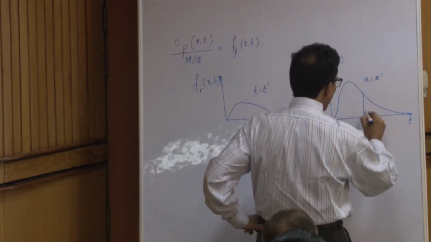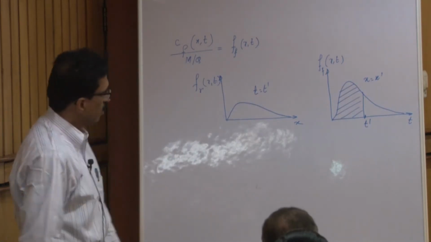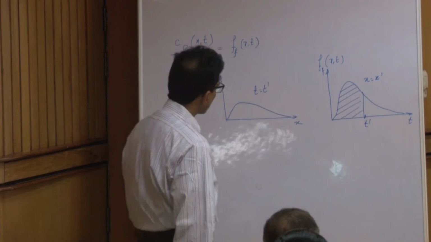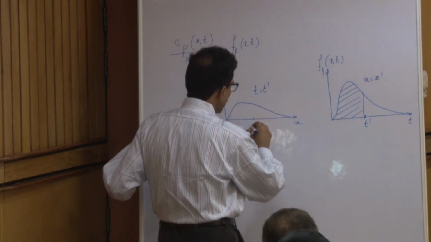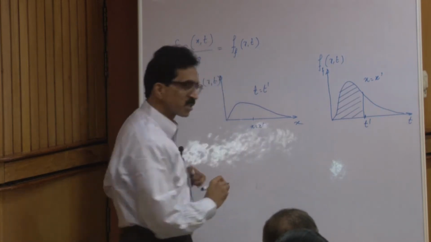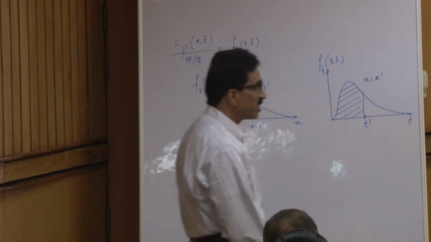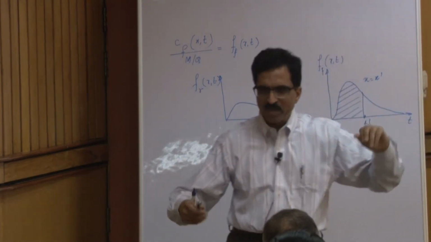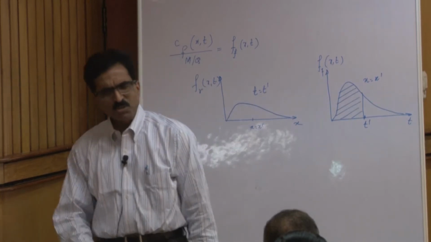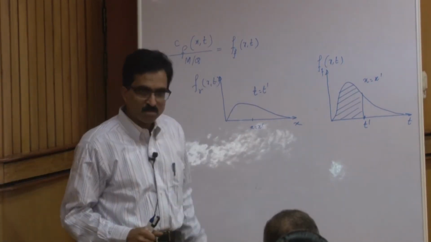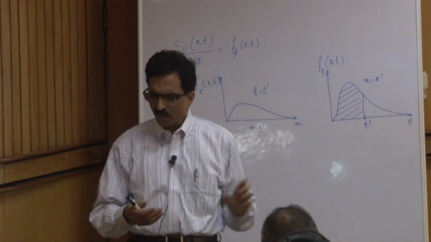Since this is a probability density function of travel times, at a location x equals x prime, let us say this is the x-axis. I think of this as x equals x prime. So I want to now relate these two quantities. Ideally, if I have a column and I do an experiment and I get the flux concentrations, I get my residence time distribution function, do I have to do a whole different set of experiments to get this? Or is there an easier way for me to get to that? Because that would be far more desirable. Doing all those column experiments will take a lot of time and a lot of effort.